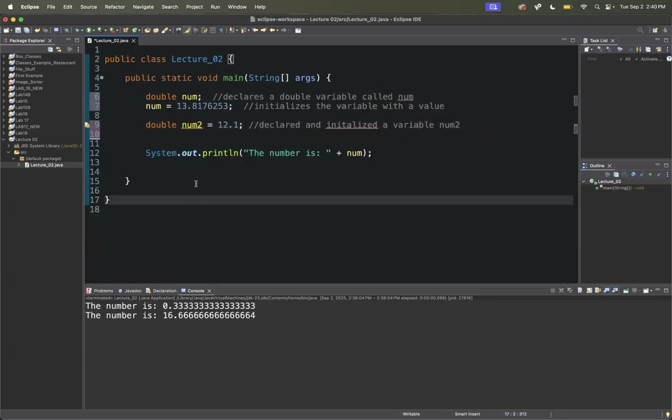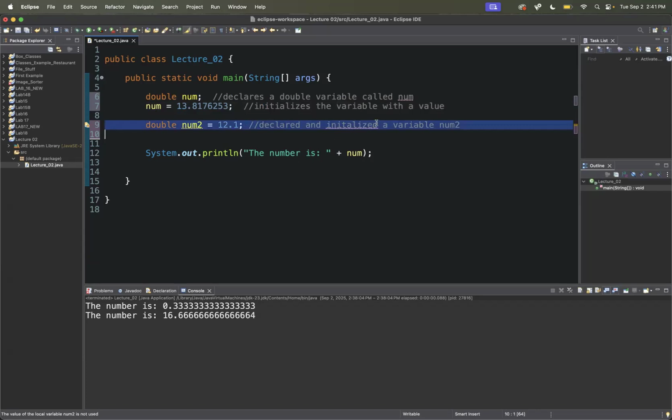All right. So you can declare on one line and then initialize on another line, or you can do both of those things together where you declare and initialize a variable on one single line. You can also use math in here, right? So I can do like this. That'd be okay.